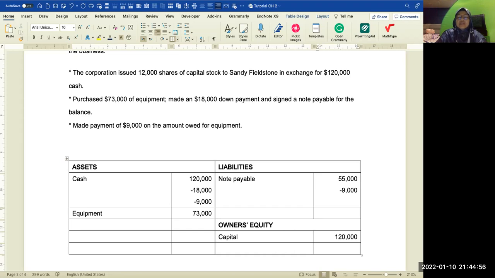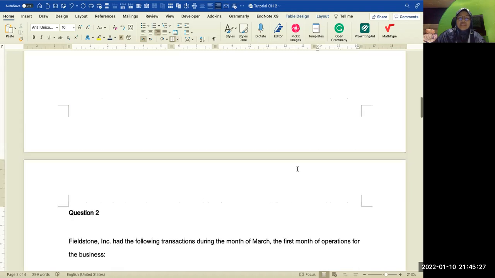So this is how you actually read the transaction, and then you try to digest what is happening and what are the accounts involved, and of course whether there's an increase or decrease in the respective accounts. Thank you, Brother Hakimi. Very good. It shows that you have understood this topic very well. Okay, let's go for the first question.